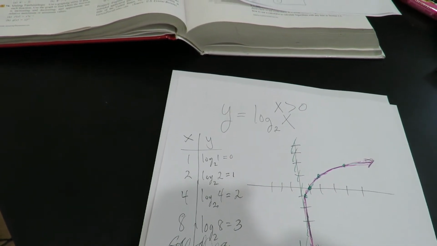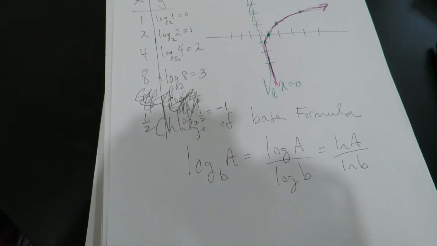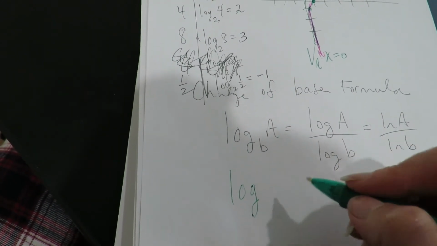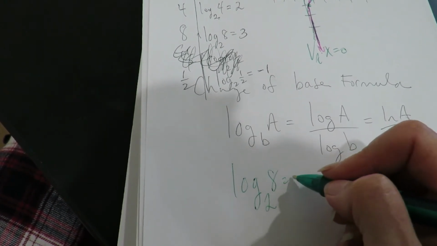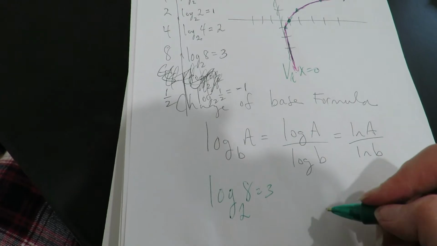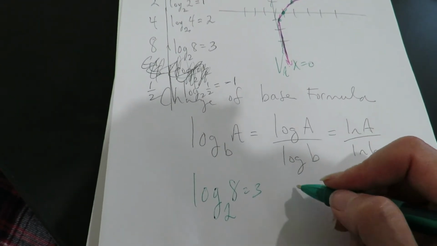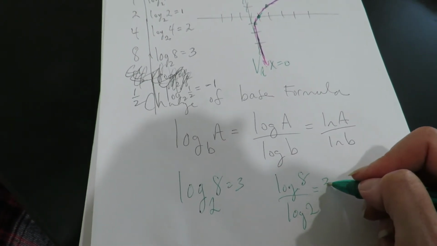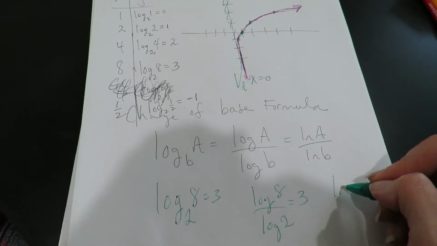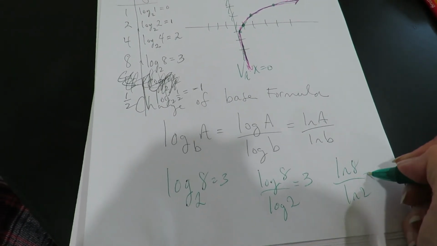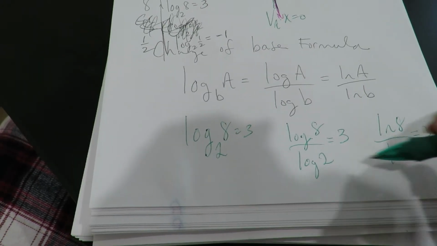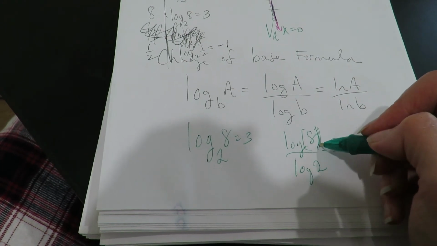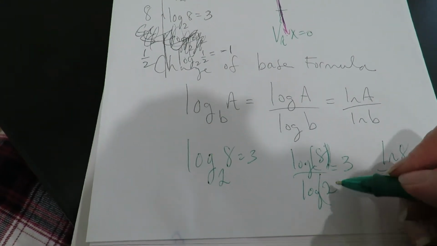Okay, let's leave it at that for now. I will do more graphing with you. This is if you just want to check for yourself. So if I say log base 2 of 8 is 3, and you don't have base 2 on your calculator, you can write it with base 10 and put this in your calculator. You'll see that this equals 3, or you can use ln, and you'll see that that equals 3. Just make sure you close the parenthesis. If you don't, your calculator won't give you the right answer.